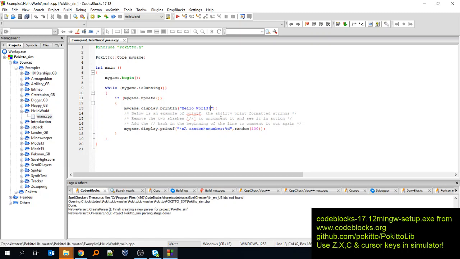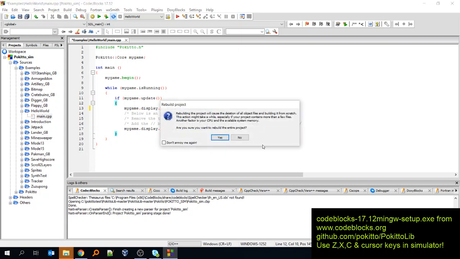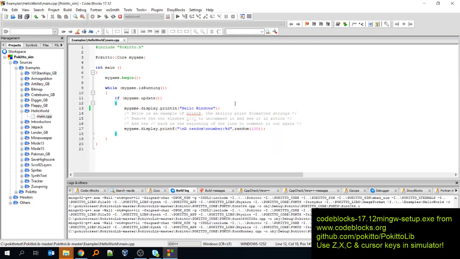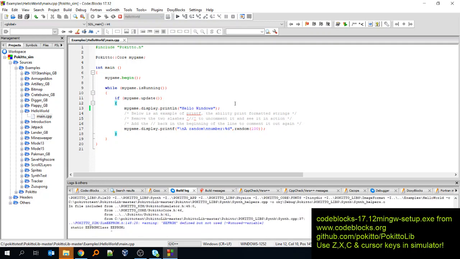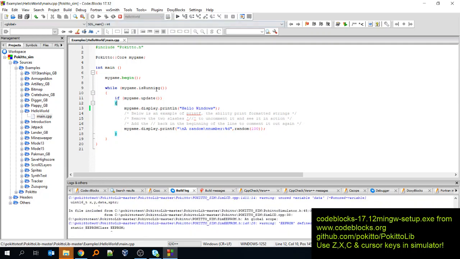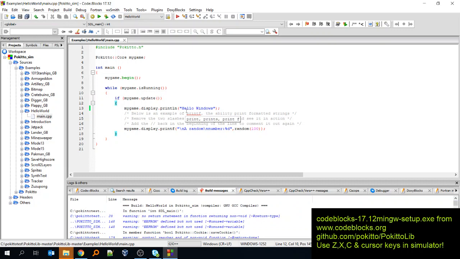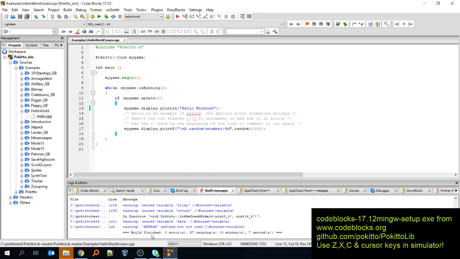Let's, for example, change that hello world to hello Windows, like that. Now I recommend that when you build it for the first time, use this rebuild button because it will make sure that all your project settings are correct. Later you can just use the build button, but for the first time use rebuild. Or anytime you see that your project is not behaving the way that you expect, rebuild the entire project just to make sure that all the graphics mode settings and so on are working. In the log window, it says that the build finished, 0 errors, 57 warnings, but you don't have to worry about those. And then you just simply press run.